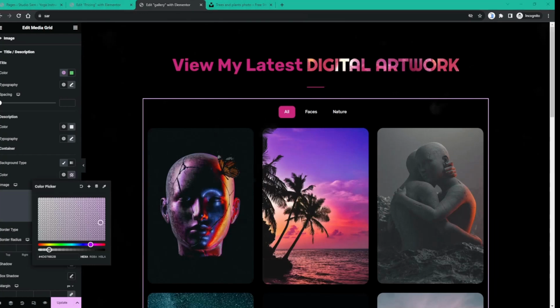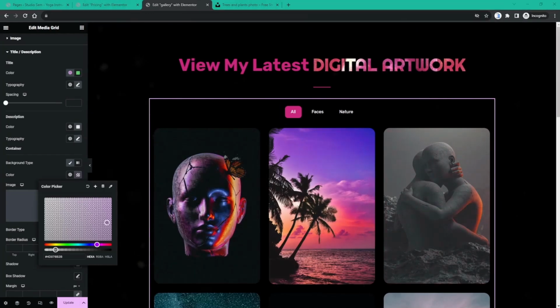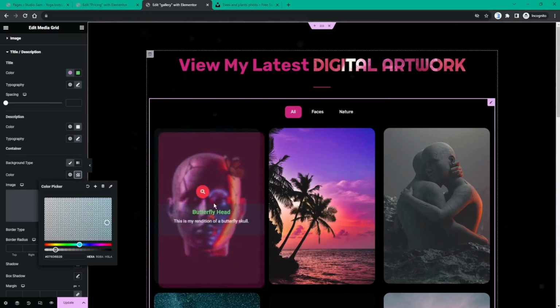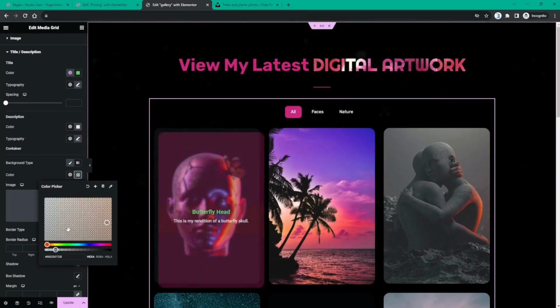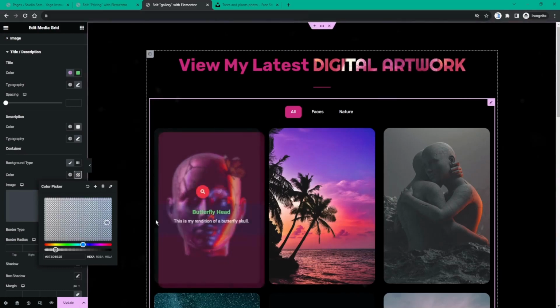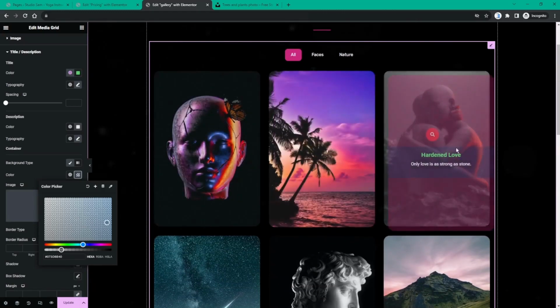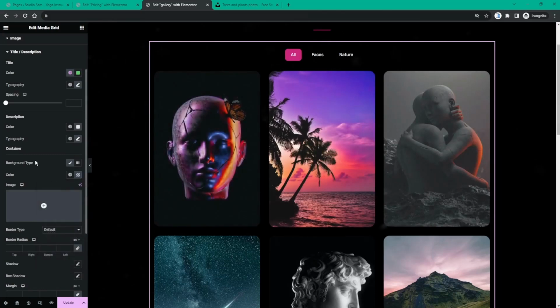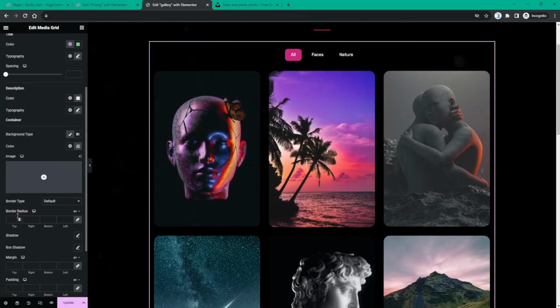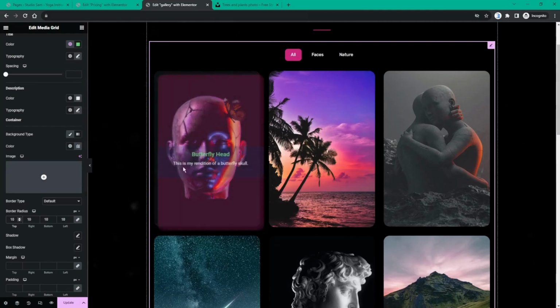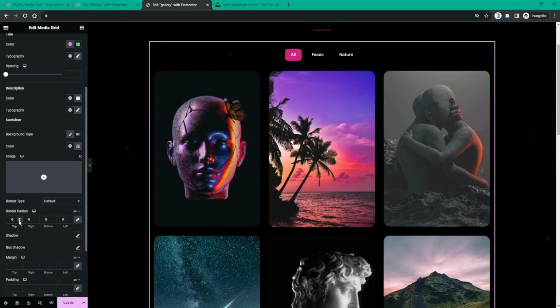And we can play around with this slider as well in order to change the tone. And it's a matter of your personal interests and finding something that matches the contrast that you're trying to portray. This looks pretty neat to me. So we've changed the background type. We can also add border radius as well, which will round out the corners. But for this tutorial, let's leave this at 0.